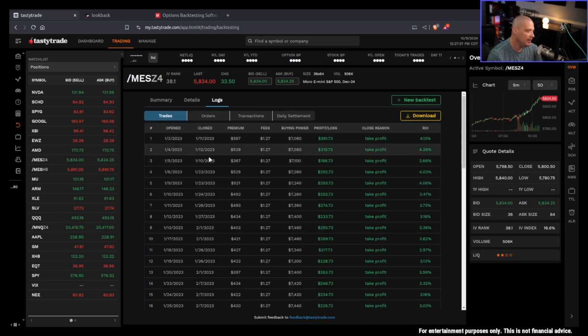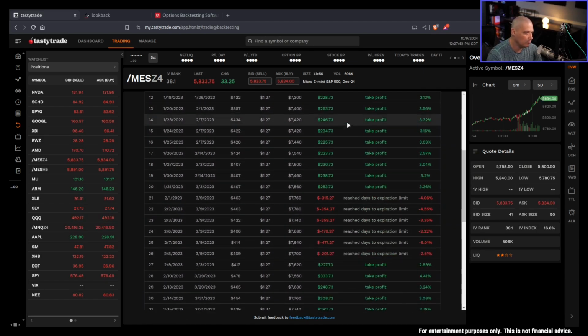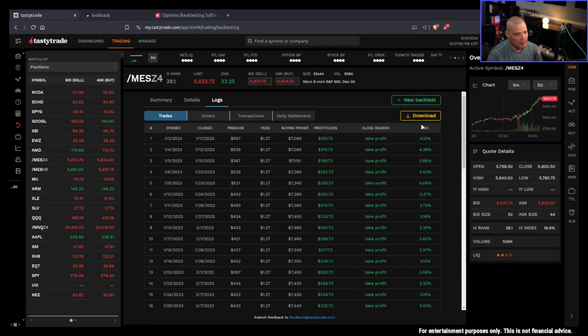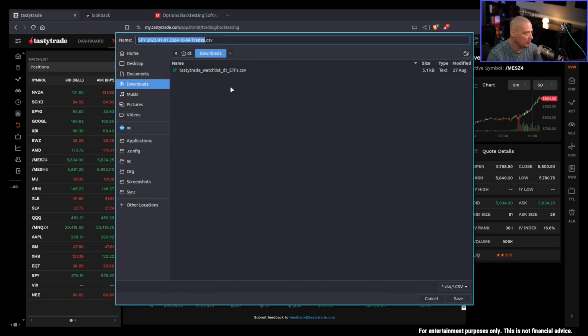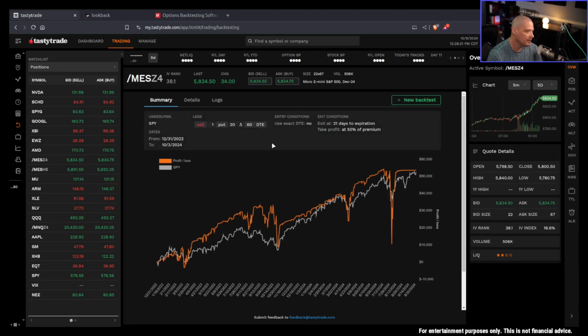Now, logs is each and every trade, right? This is essentially a spreadsheet of each and every trade. You get it broken down here by date, and then you can see the ones that were profitable, the ones that were losers, and if you wanted to, you can actually download this. So you can actually download this as a CSV file. If I click download here, it's a CSV, comma separated value. So this is the type of file that you would import into your spreadsheet programs. For those of you that are Excel nerds and really like spreadsheeting a lot of things, obviously you're going to find this exceptionally useful. So this new backtesting software, again, it's in beta.